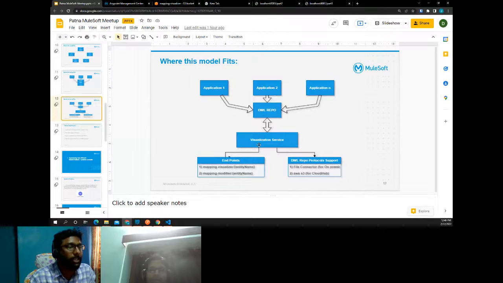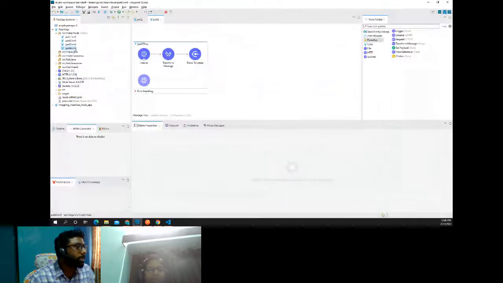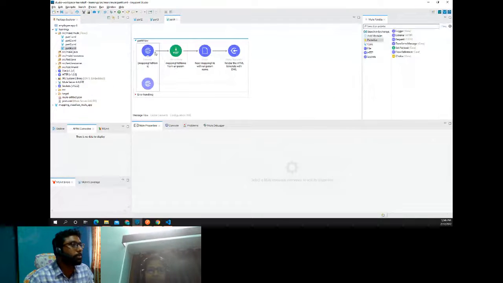Second part, static web page. In the visualization service we have this functionality, so part 2 and part 3 combined together are in this visualization service. In part 4 we will see how we can combine these three things.